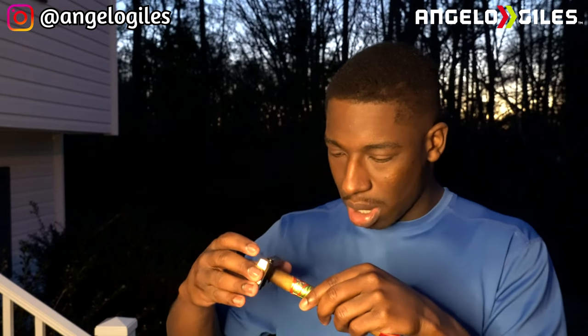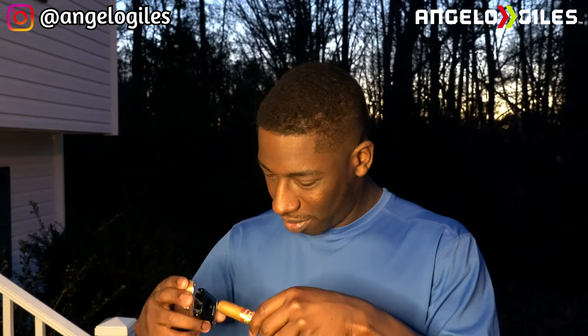As always, we're going to be using the trusty Decut lighter — love this thing. The sticker is a little bit loose; I'll probably take it all the way off soon but I'll keep it on for the time being. I'm going to take the band off in just a second, but we'll go ahead and get it cut first. Got to smell it — this one honestly just smells like regular tobacco, nothing crazy, just tobacco leaves. We're going to do a heart shape cut to end the season out.